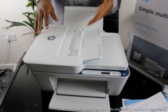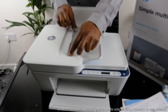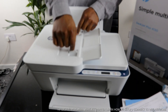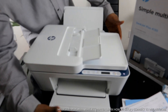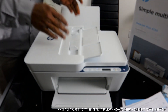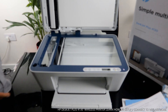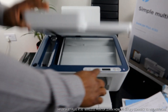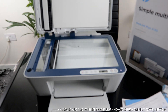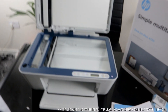You can also load some paper at the front to scan your documents. Load it and adjust from here, but I normally use the bottom cassette — the rear tray. Now from the front, here is the scanner. Let me bring the camera closer so you can see the features.